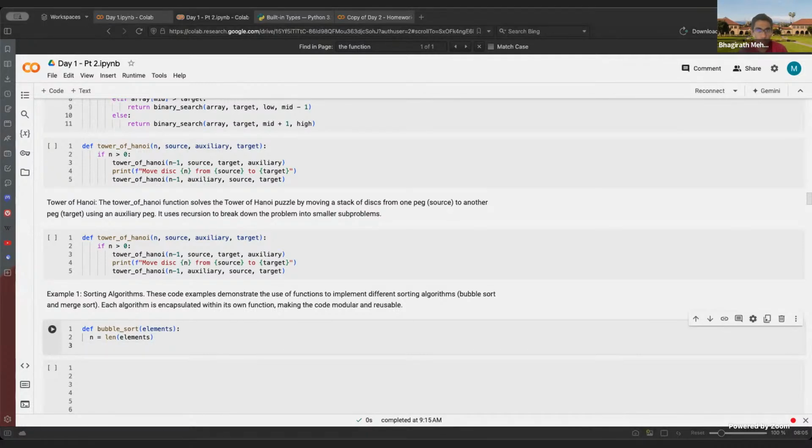What should I do to make sure this is sorted? You could do for i in range 0 to n. Oh, sorry, did I cut you off? Evan, what were you going to say?